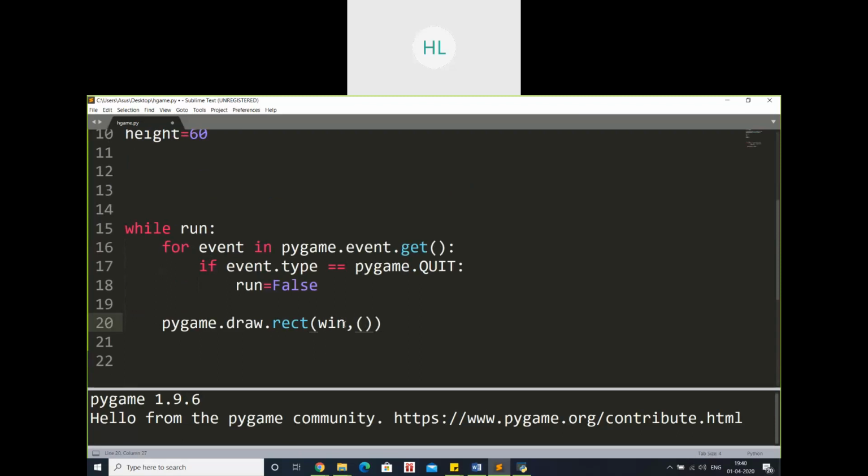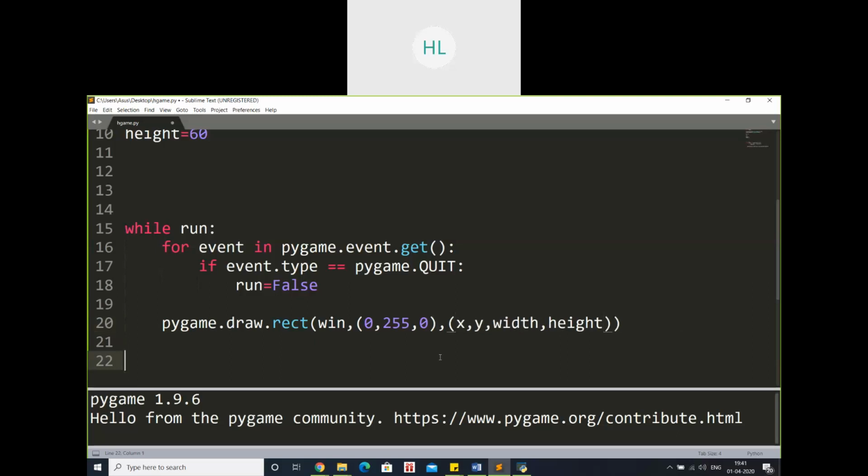And in my window I want a rectangle in green color, say. So hope you all know the RGB thing. I'll just give 0, 255 and 0. So my red is 0, my green is 255, and my blue is 0. So this again, as I've already said, is a tuple data type. I'm going to draw a green colored rectangle, and my rectangle has to be placed at x comma y coordinates with width comma height dimensions. Okay. So this is what I want.